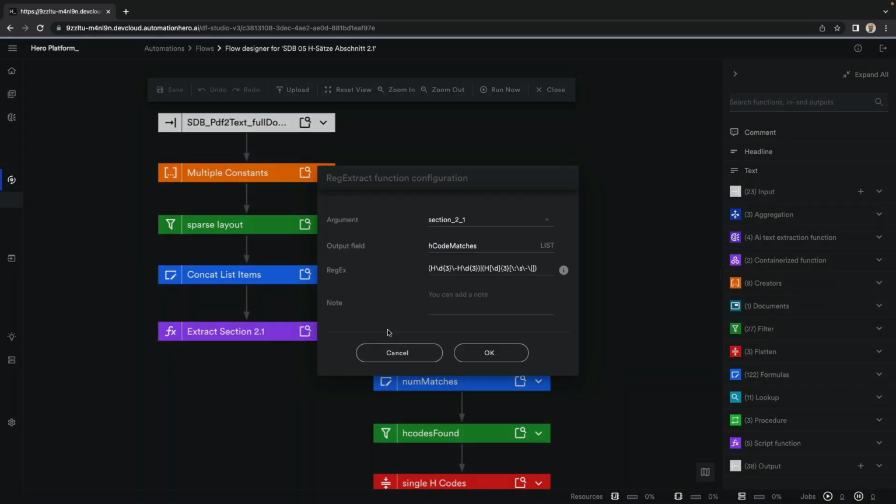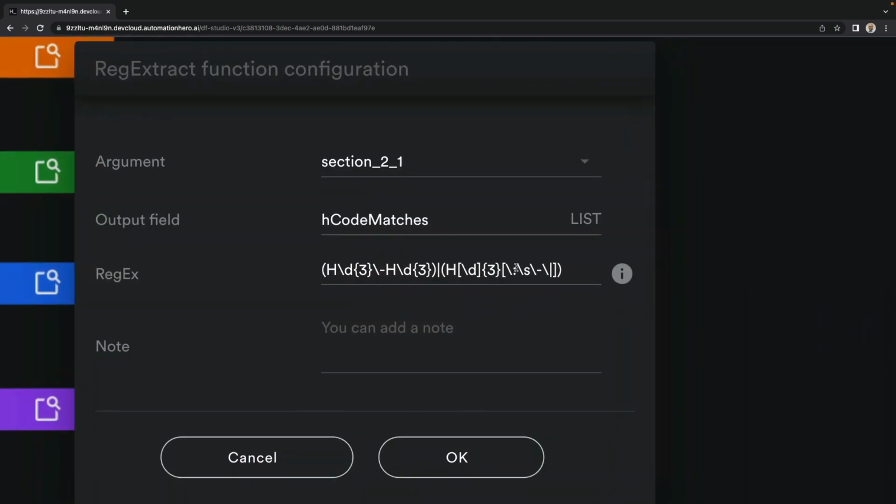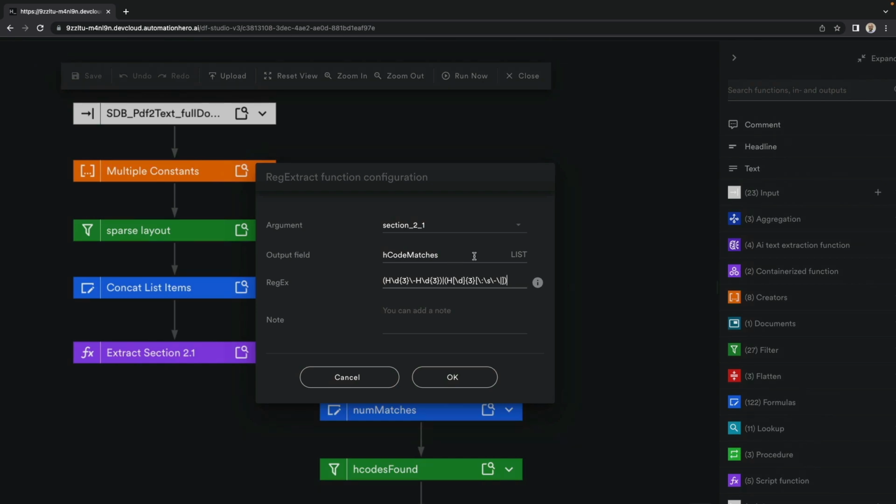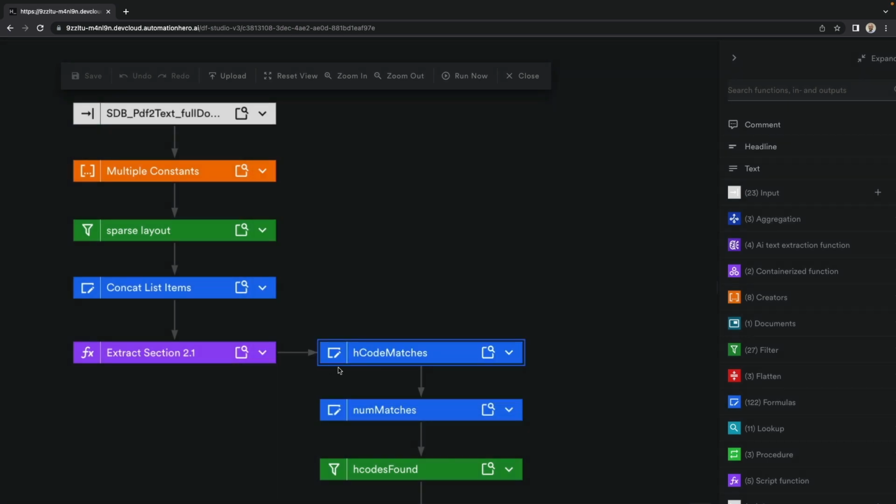Within that section, then we apply a pattern matching function here, where we are looking exactly for that pattern for the age codes, right? So it begins with an age, then it's followed by 3 digits and a couple more variations of this pattern, what's possible here. And then this returns us all the age codes, it can be more than just a single one, that are on this page within this section.